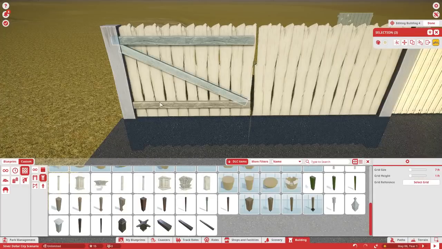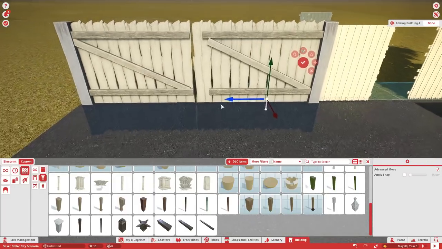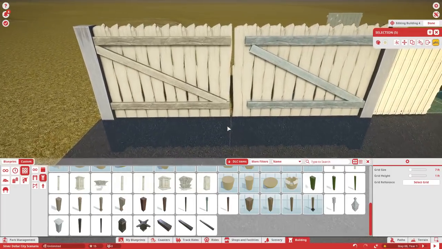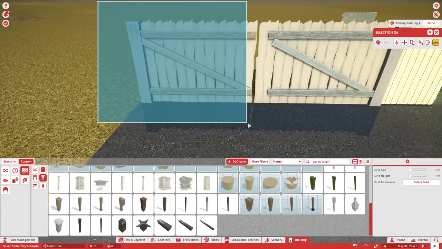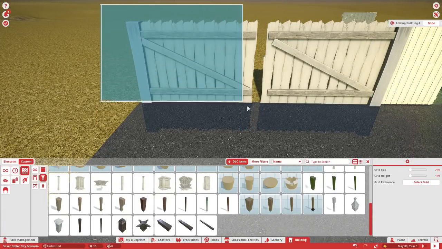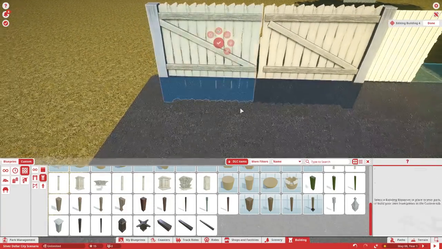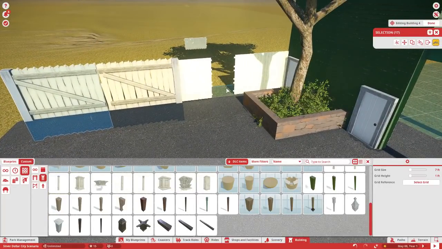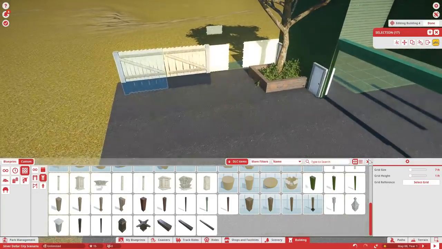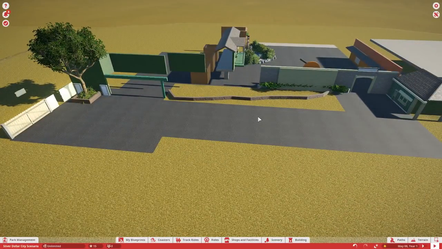All right, it's exactly the same, so we can just copy this to the other side. All right, so to line this up a little better, we're going to delete that piece. And I'm going to move this over like that. There we go. And we got a gate. And that's shaping up to what it needs to be.